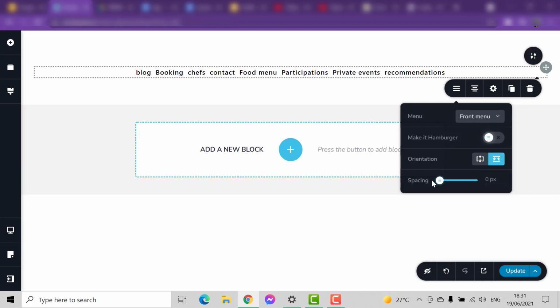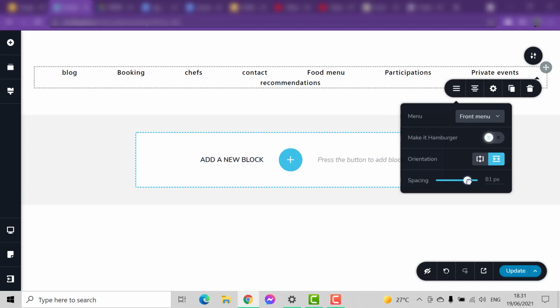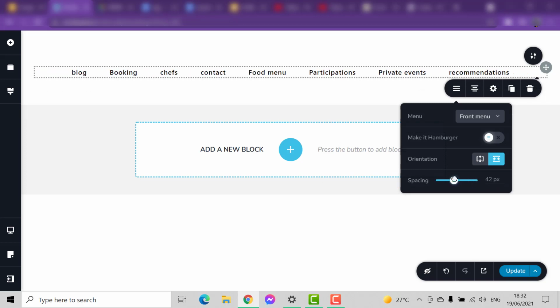If you take it completely to the left side, the spacing will be as little as possible. So you can also increase the spacing depending on the space you have on your web page. And the moment you increase this, it can take up to 100 pixels of space. So you can actually play around.